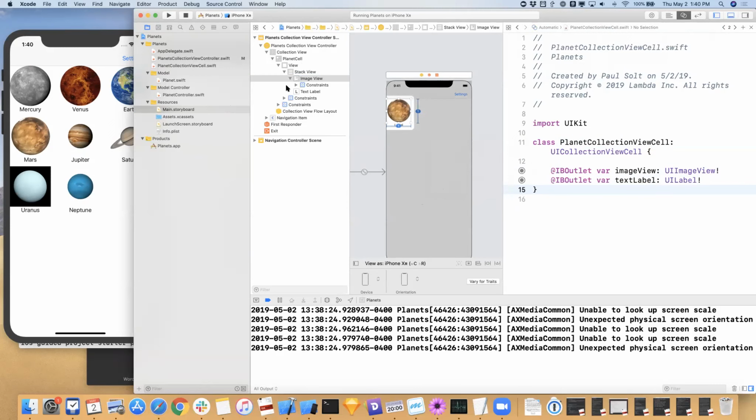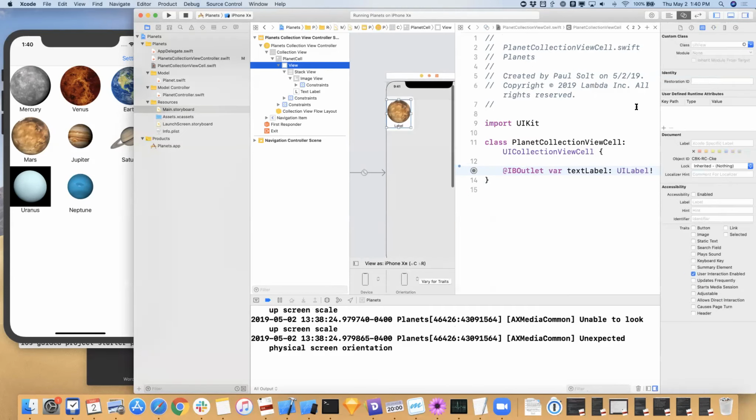A lot of times I'll be doing this and I'll connect the wrong thing, and then I'll have to go back and fix it. The only problem is I know I can just delete the other outlet in the code, but I know that doesn't fully do it. So delete the outlet in the code, and then what you have to do is you have to find the view that you've connected it to, which is most likely the parent view that we added, and delete that connection.